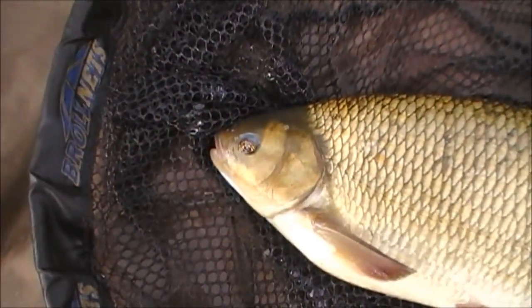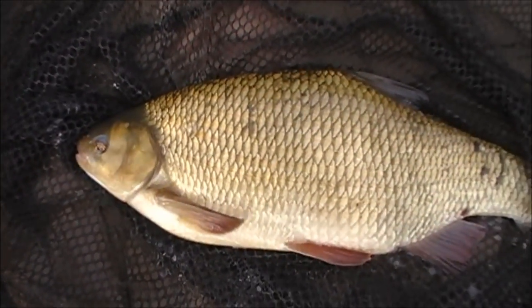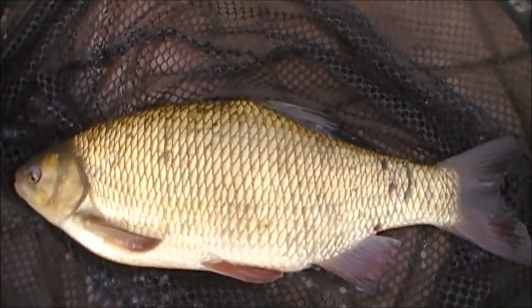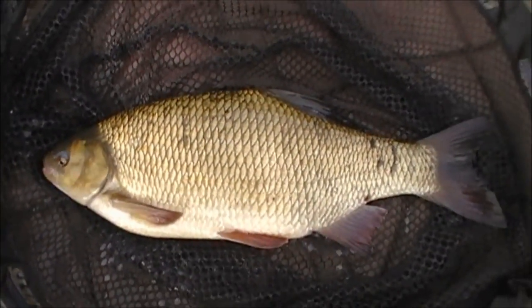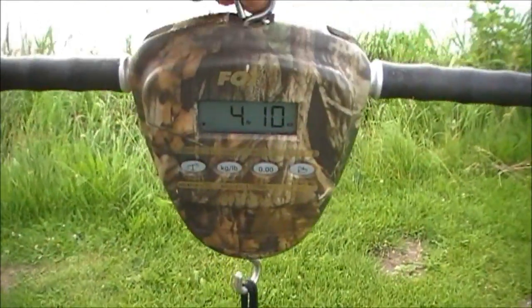Well, it's taken me about 3 hours, but finally I've got one of these river eyed. It's a nice fish. Took floating bread past a weed bed. Right, let's weigh him. Yeah, nice eyed, £4.10. Well, that was a bit exciting. Floating bread on the surface on the river, just going past a weed bed, got a beautiful take, £4.10 outside.